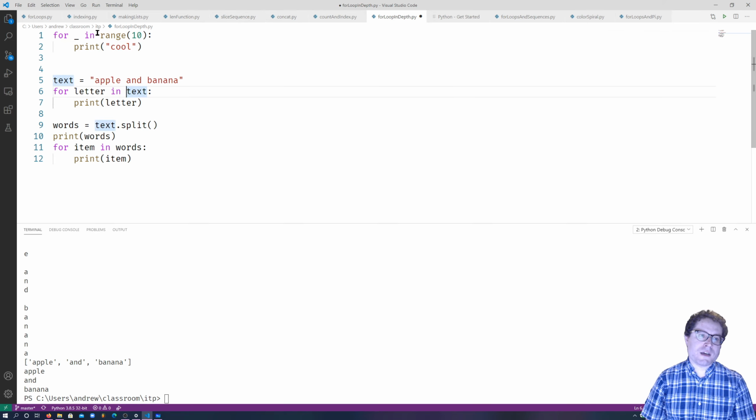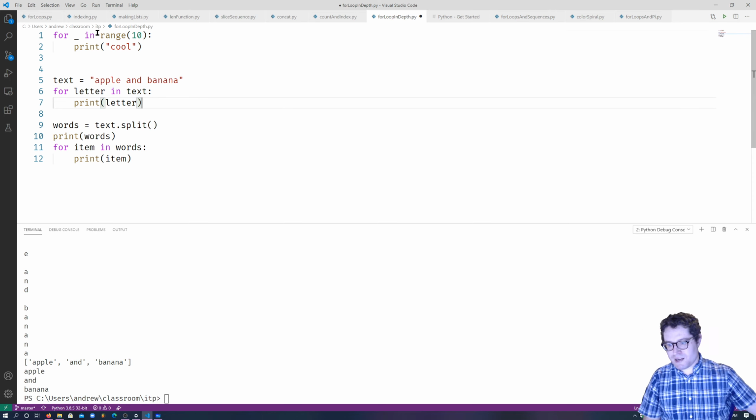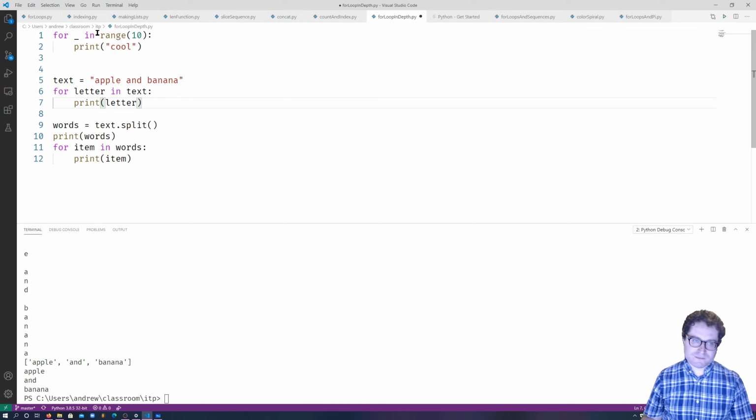Here, what we're saying is, for each letter in our text, do whatever is indented inside here, and that could use letter, it could not use letter. It's perfectly fine.